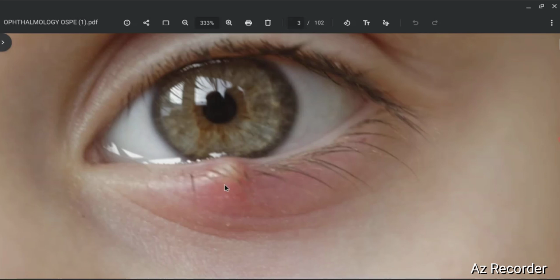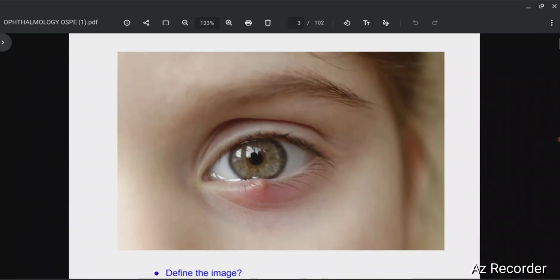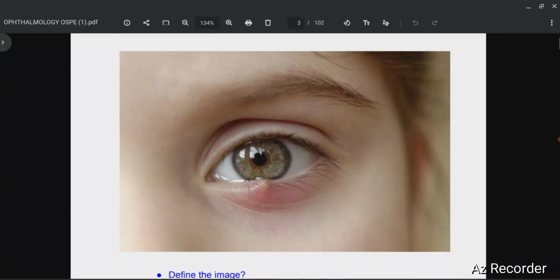Okay, and then you will mention that I can see some inflammatory changes. I can see erythema around the lesion, and some of it is present over the lesion as well. So this is how you will define this picture. And when they ask you about the diagnosis, you will say that my diagnosis will be Stye, okay, or Hordeolum externum. Okay, this is very important.